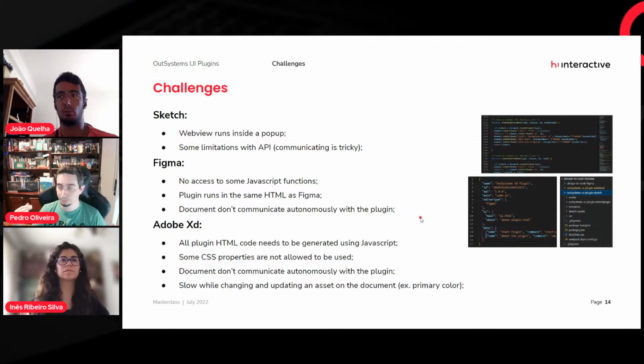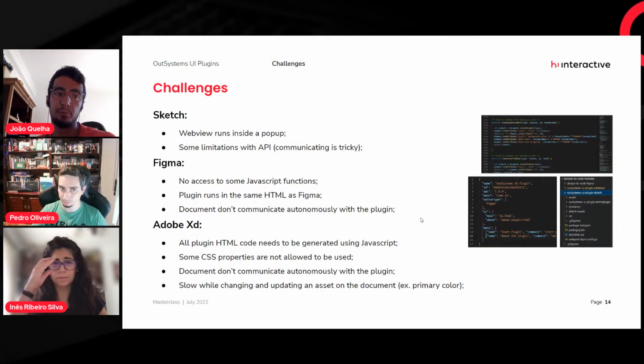So in terms of Sketch, the plugin basically is running inside a pop-up. Okay, it's a separated web view or something like this, and there are some limitations in terms of API. We weren't able to implement all the features that we wanted, and the communication between the API or between the document and the plugin is quite tricky to deal with.